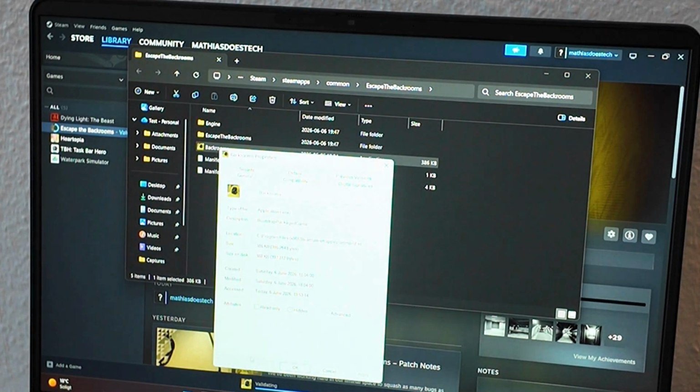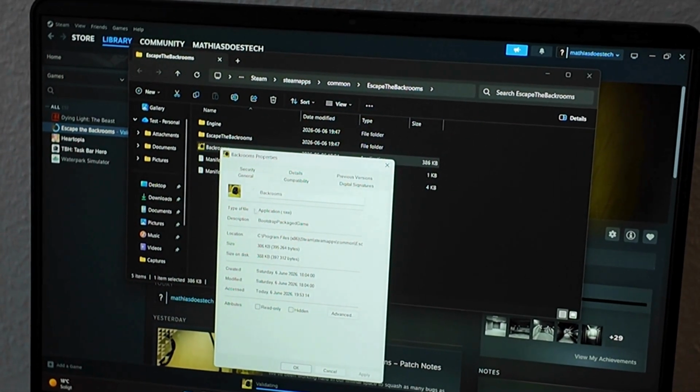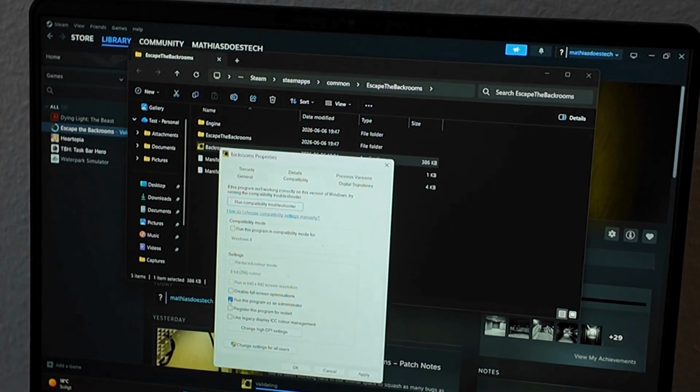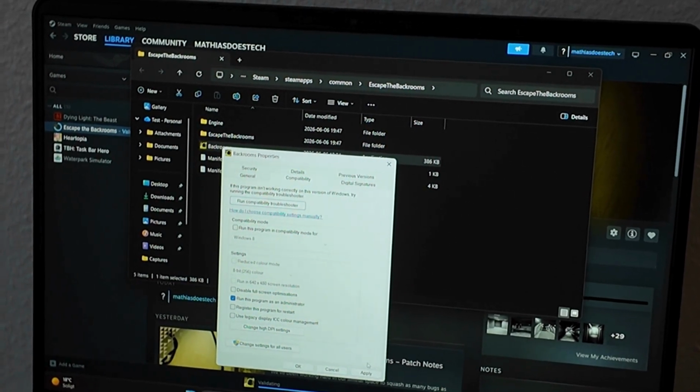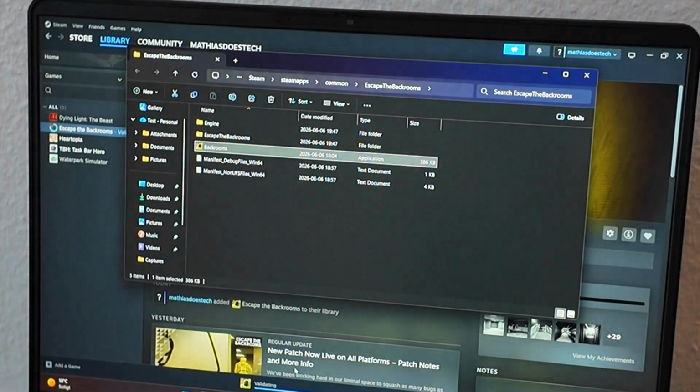And now I'm just gonna make sure so you can see. Of course, I'm just gonna focus on this bit here. Hopefully you can see it, and then click on Compatibility here, and then click on Run this program as an administrator, as you can see, and then just simply click on Apply, and after that, click on OK.